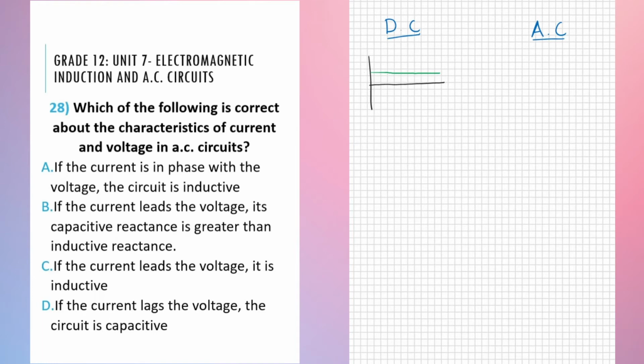In the case of an AC circuit, however, the current and the voltage both fluctuate or alternate, as the name says, an alternating current or an alternating voltage. This alternation is usually visualized as a sinusoidal wave, meaning it increases, it decreases, it increases and decreases again. So this is what we see in AC circuits, an alternating current, as well as an alternating voltage. This is the basic difference between a DC and an AC circuit.